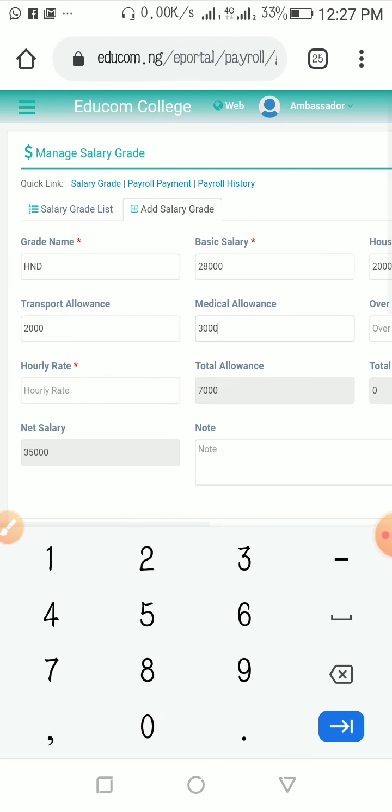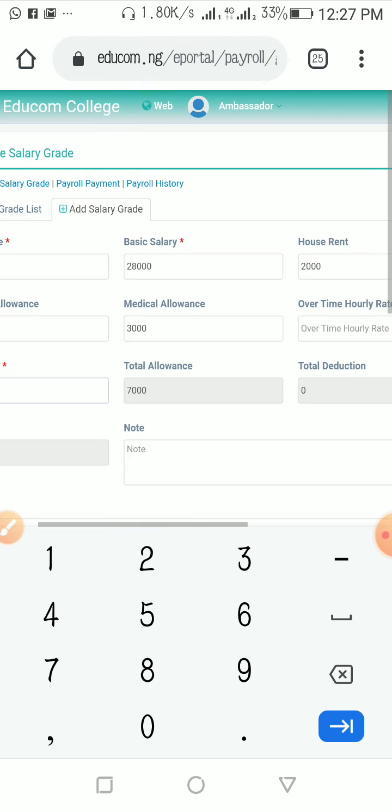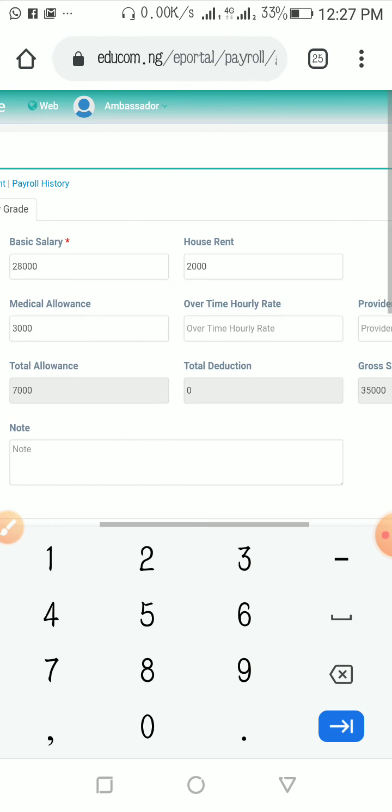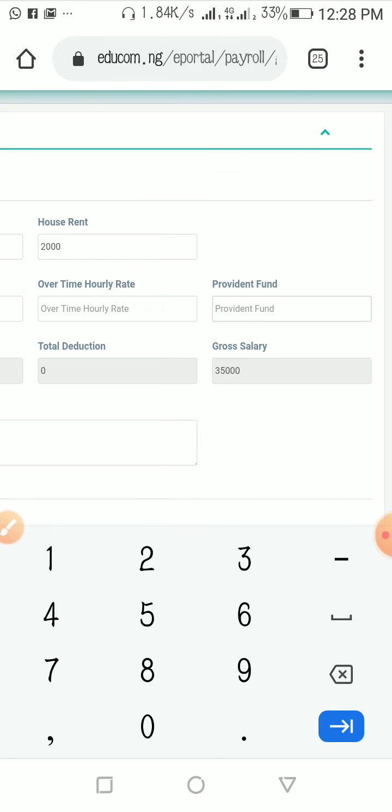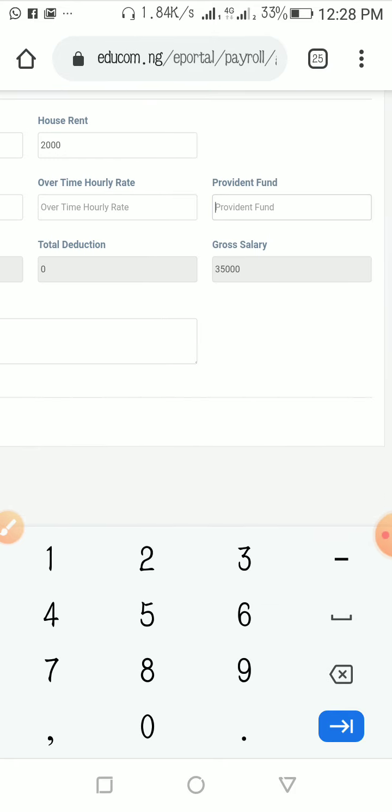Overtime payment, no. Hourly rate, 9 hours. Then the provident fund is deducted from the total amount, maybe for contribution or for entitlement after leaving the school.